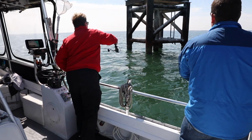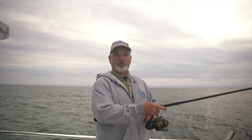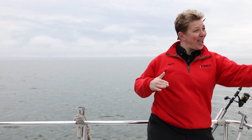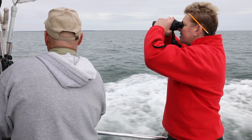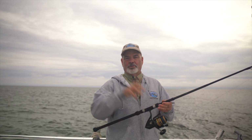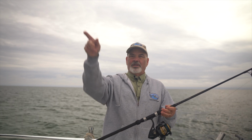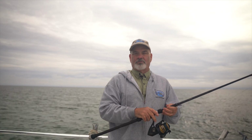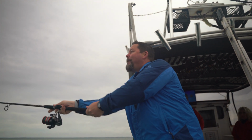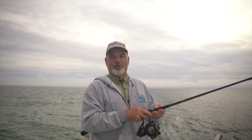Hey, Captain Mark out here trying to catch some fish in Chesapeake Bay. Quick description on where we're at out here. Back behind me on this side, we got Virginia Beach, probably 30 miles. To the right of me up the bay, we got the Potomac, up that way about 30 miles. So that puts us right in the middle. On the back side here, coming offshore, about 8 miles offshore. And if you go to the back side over here, that's Cape Charles, which is probably about 7 miles across. So you're kind of dead smack in the middle of the bay.